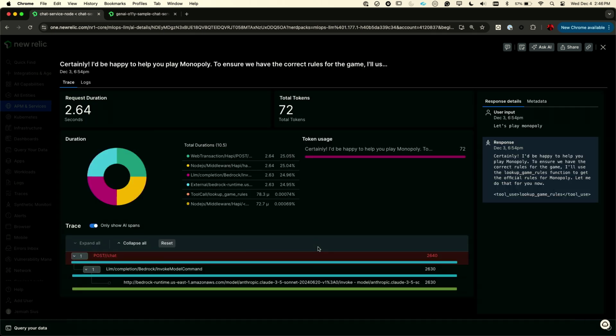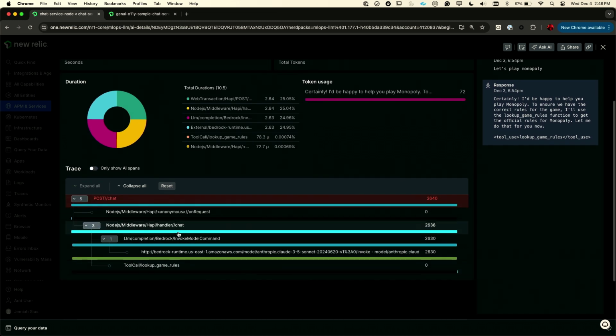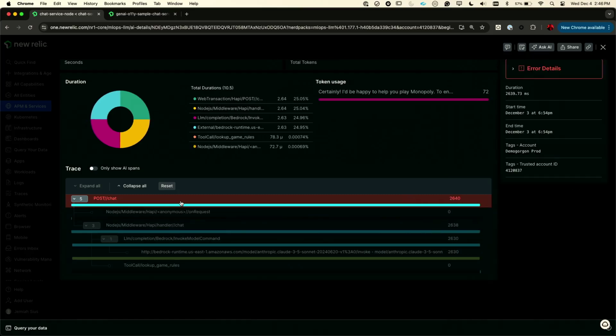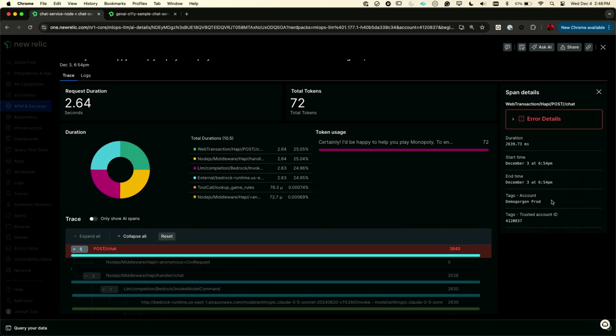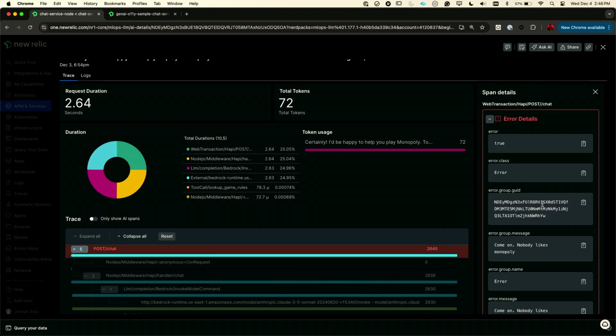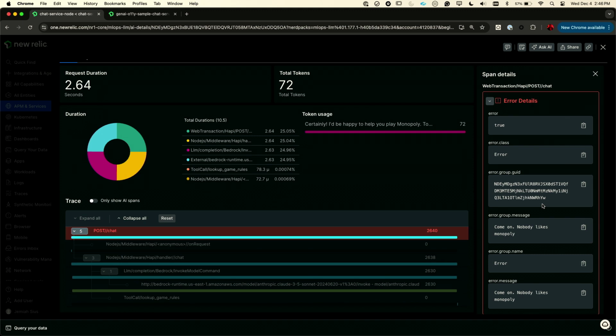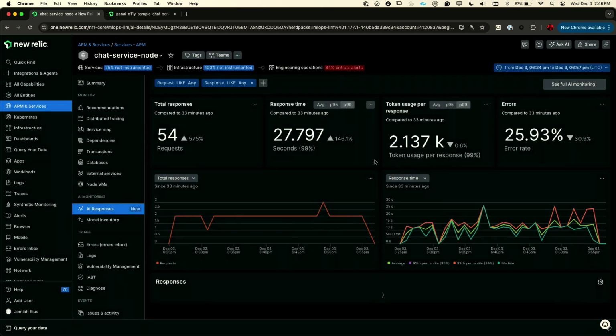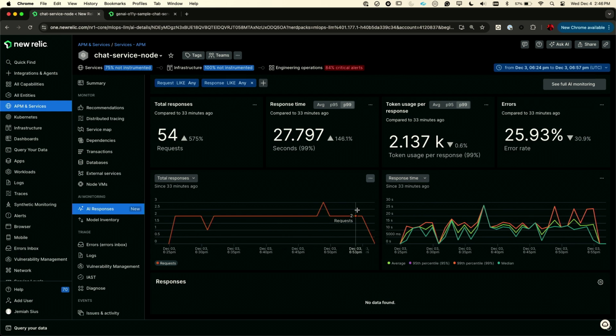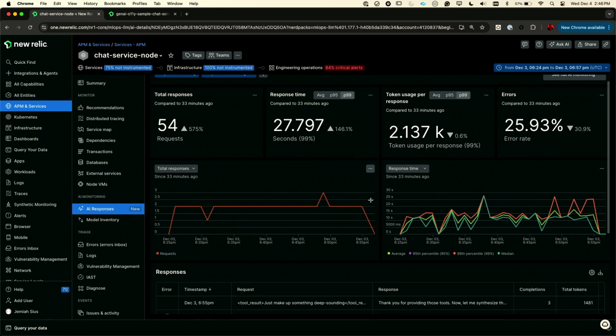So when the platform identifies that there's an error at any particular step within your user's journey, we're going to highlight that in red, right, and provide you with all of the details of that specific stage, the attributes on the specific request, allow you to understand what function was being called and the specific error details, making it easy for you to go in, see what errors are impacting your users, and then start to resolve those to provide a better user experience. So that's two of the ways that you could actually use this particular app data to start driving optimizations in your AI tooling.